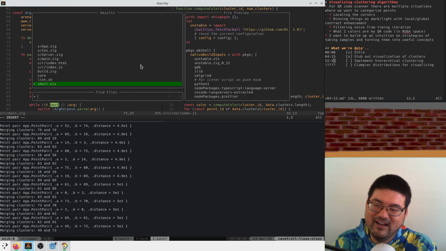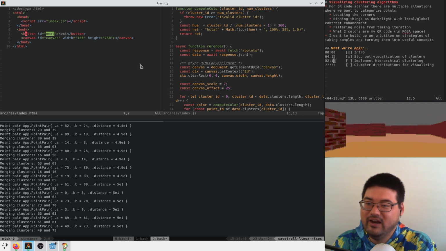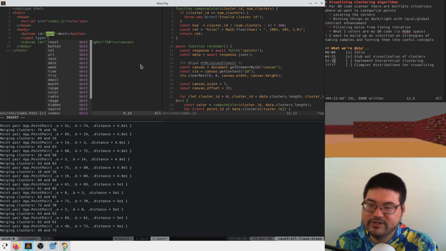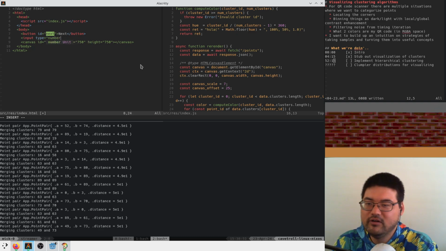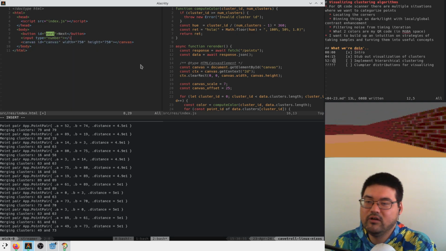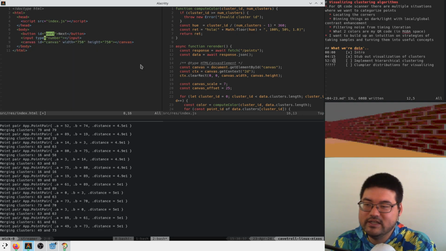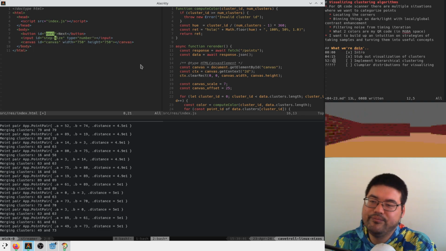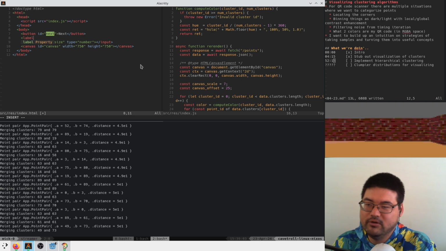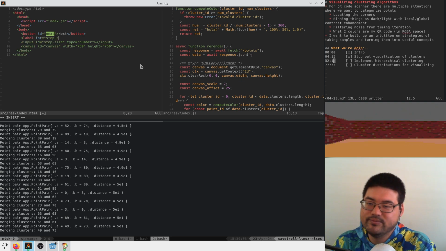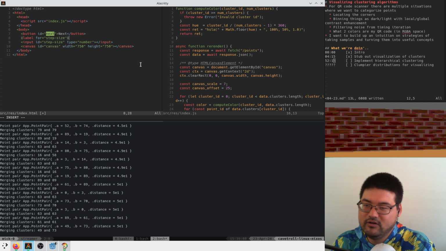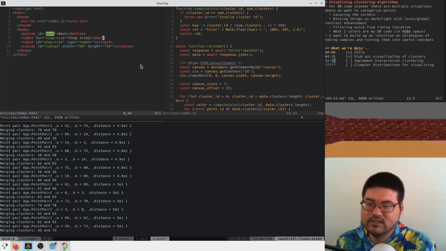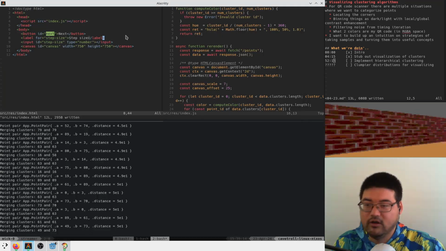So, maybe we say, input type equals number. And ID is equal to step size. And then we say label for step size, and then we say step size this. Is that how you do it? There you go, yep.